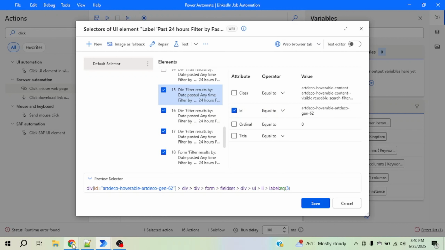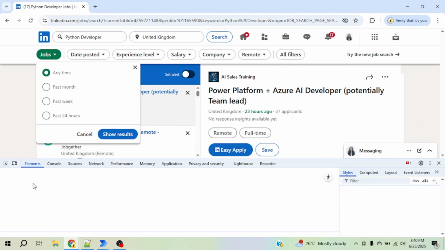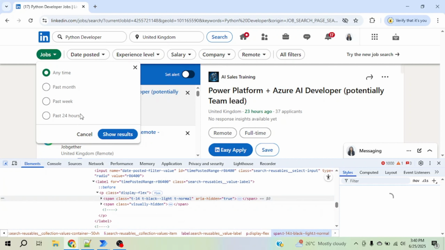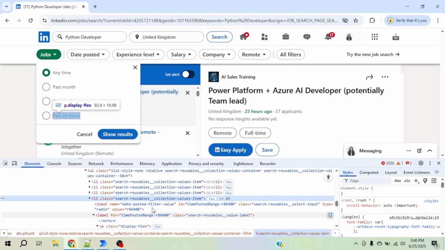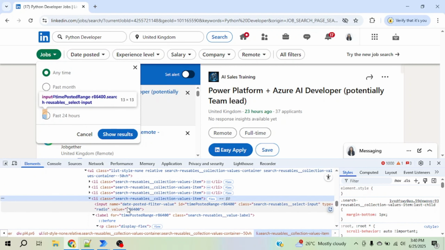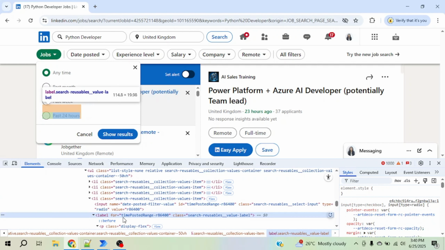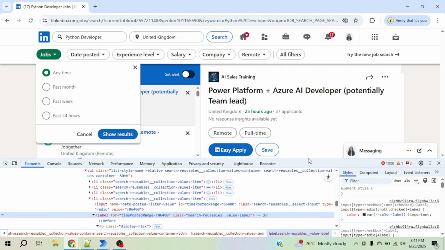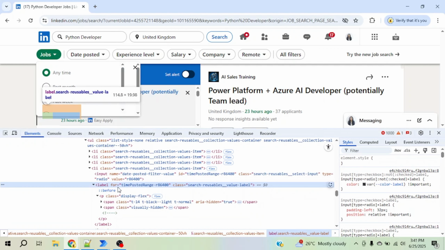So what we need to do is click on this, right click and inspect the element, past 24 hours. Once you right click, inspect the element and hover over it, you'll see this is an input and this is a label, and actually we were trying to use the label only, instead of the input.